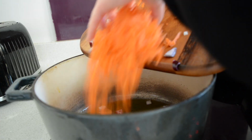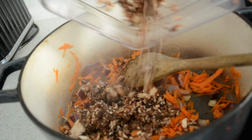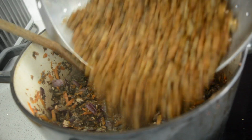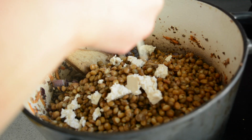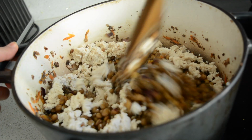Once the oil was hot, I added the onion and carrot to saute for a few minutes. I then added the mushrooms and let them cook for a few minutes too. I seasoned with salt and pepper and then added a can of lentils and about half a packet of tofu as it was open and to increase the protein of the meal a bit. And it also added a nice texture.